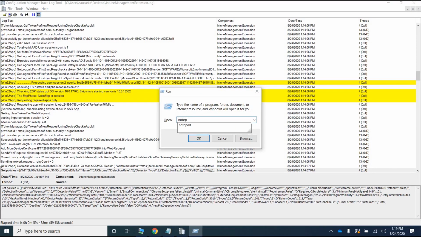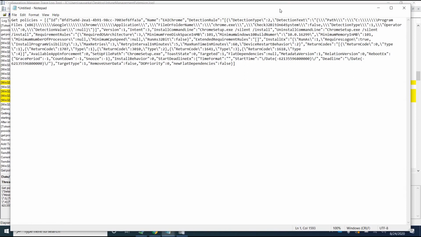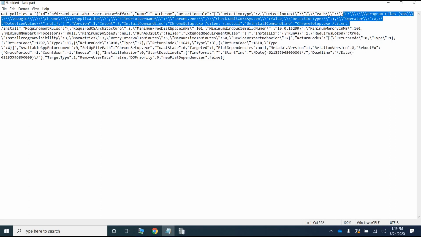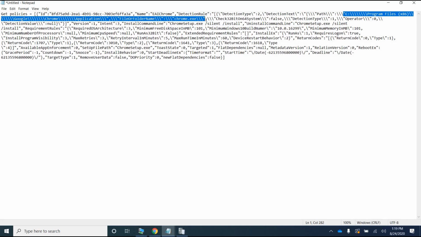We have already seen the content of this information in the slides, but let's just do it again. So over here it says that we got a policy, get policy. This is the name of the policy that came down. The detection rule has been set. Therefore it's saying the detection type is 2, and this is the location which is my detection logic. If I was using a PowerShell script, then I would be seeing something else over here. Instead of 2, there would be something else. The installation intent is here 3, so I'm assuming 3 corresponds with required.